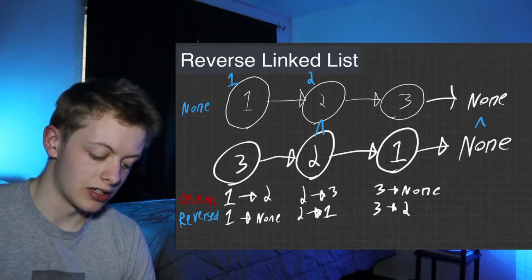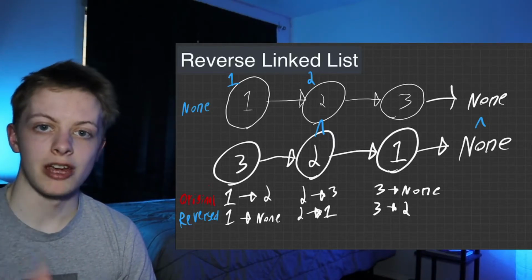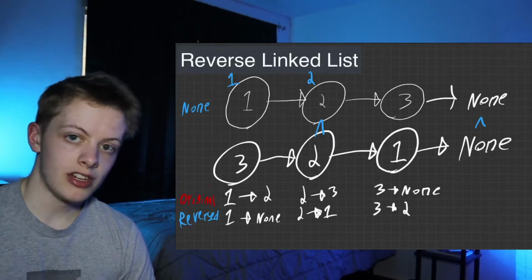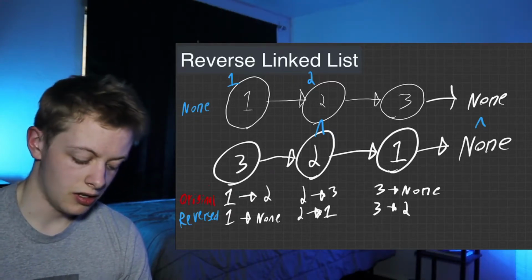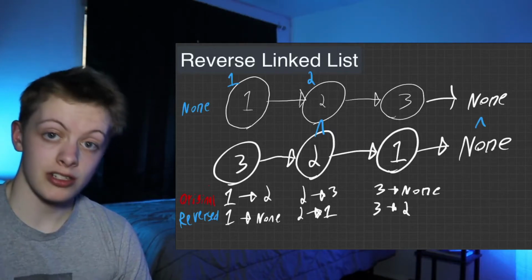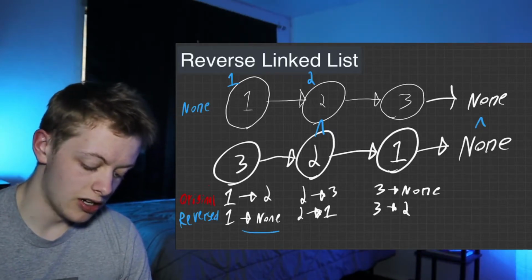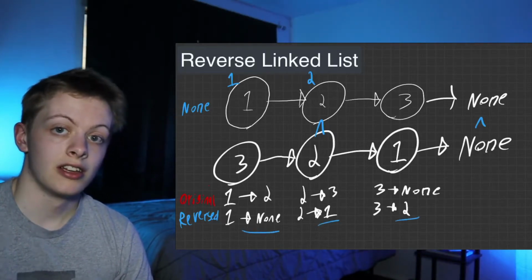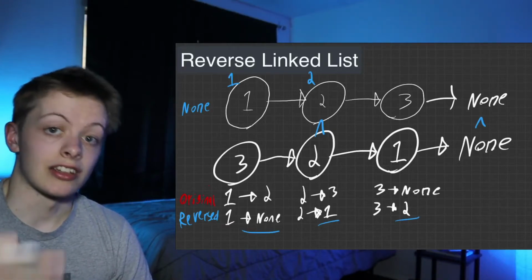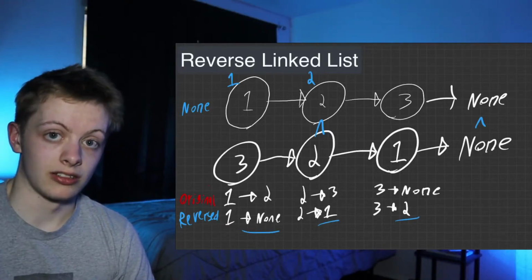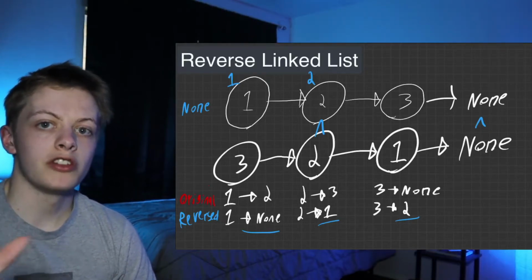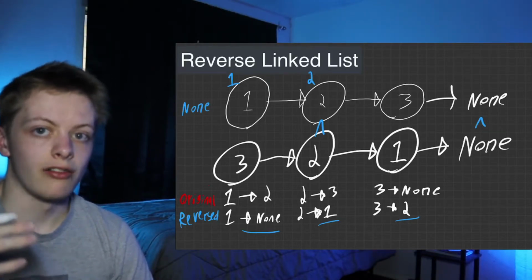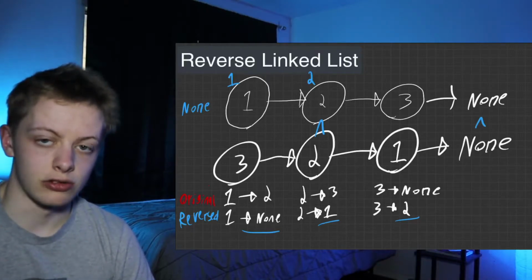Now, look at this. We discovered a great pattern here. Our previous pointer was none, 1, and 2. Look at this. In our reversed linked list, it was none, 1, and 2. That's the idea and the concept behind reverse linked list. I haven't seen a lot of videos explain it this way, so I'm hoping this brings you to the intuition of actually finding that iterative solution.